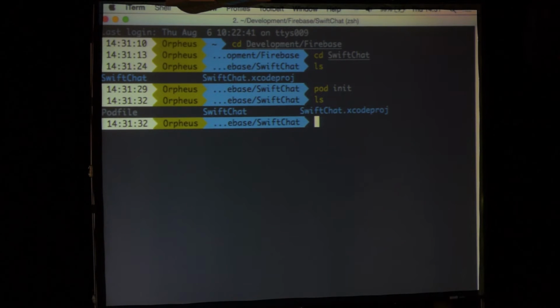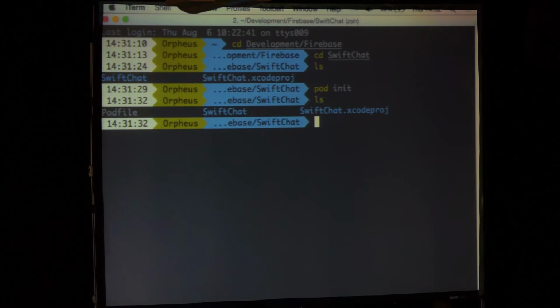So what we're doing here is adding a dependency to our pod file. And that dependency is gonna be on something called Firebase UI. We have the Firebase CocoaPod, which just includes the normal Firebase library. And then we have the Firebase UI library, which pulls in a couple of convenience methods that I spent 10 hours fighting with CocoaPods yesterday to make for you.